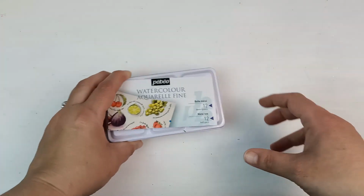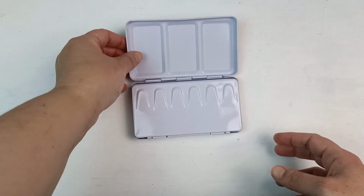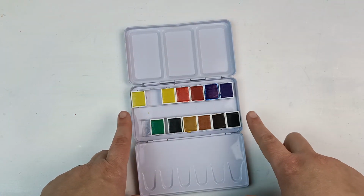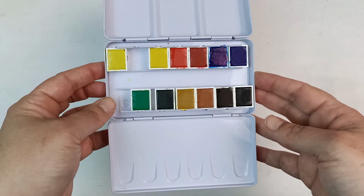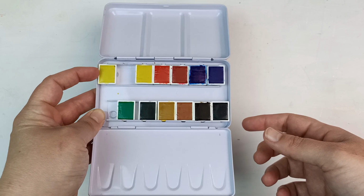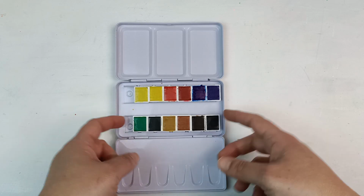Okay, so I've got a few more miscellaneous sets. The first one is this Pebeo watercolour aquarelle fine that I impulse bought a while ago, and I've barely used it because I remember the paints were pretty awful. They were really chalky and I hated them immediately. I will test them again, I think, because I actually haven't used this for maybe 2 years, so I just don't really remember what they're like. But I think they were pretty horrible, so if anything, I like the tin.